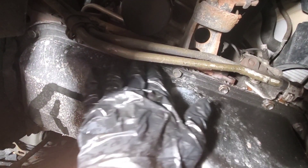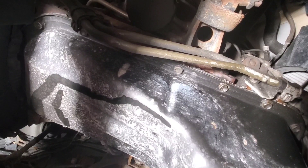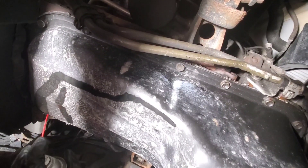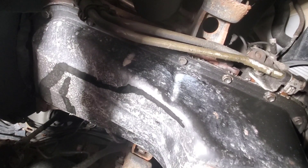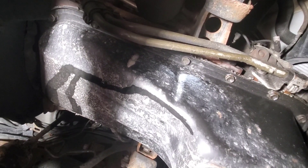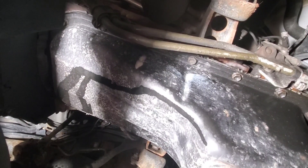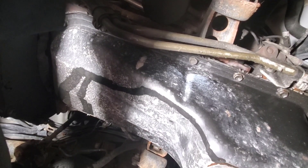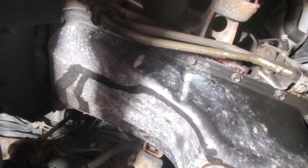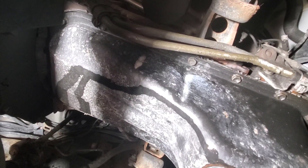The oil pan has all the bolts that go around it — I believe all these bolts are the same. So what I'm going to do is take my penetrating fluid and give these bolts a shot of penetrating fluid. Two things: first, don't be right under the bolt that you're going to blast with penetrating fluid. Second, make sure you have safety glasses on — it's not fun to get penetrating fluid in your eyes. I'm going to give all the bolts a shot of penetrating fluid, give it about 15 minutes, and then come back and start cracking these loose.